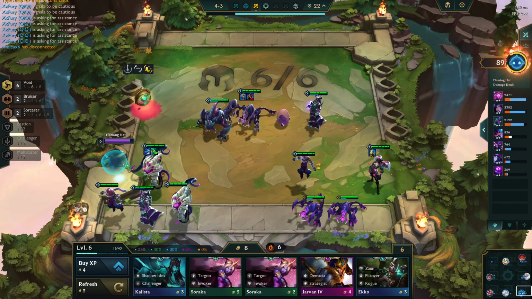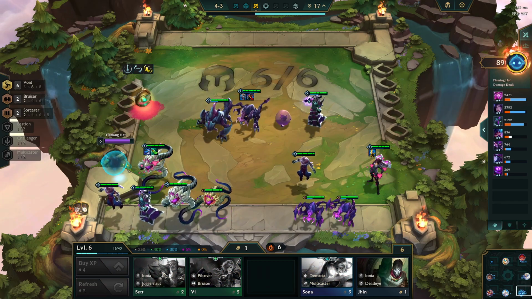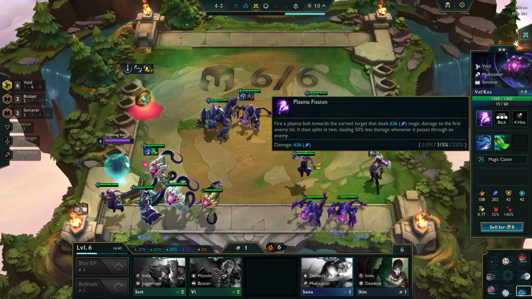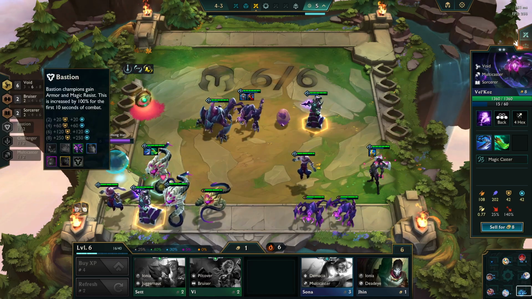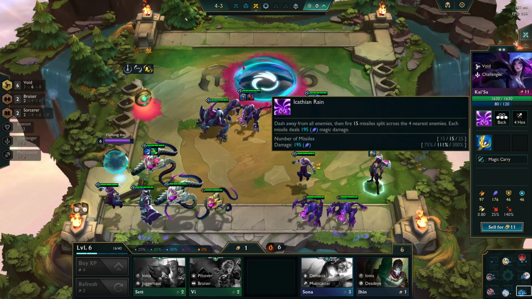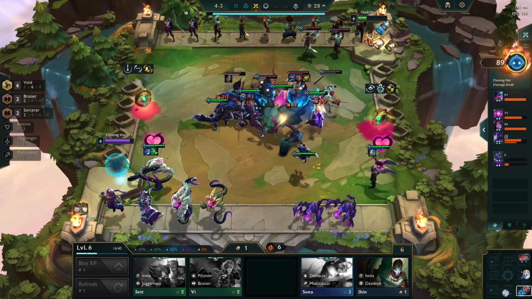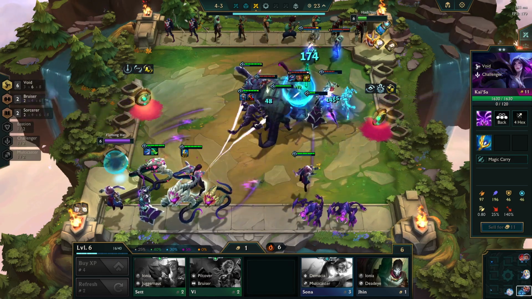Void. Void. Oh, two more Vel'Koz. What will you do at max? Oh, you just have really good scaling. Okay, that's fair. Bastion. In Challenger, I believe, yeah. It's attack speed. 15 projectiles. Do you do anything else? No. You just stay away from enemies and then fire.